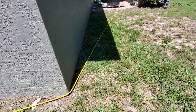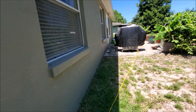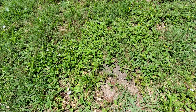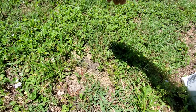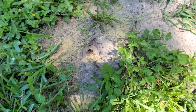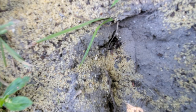Ever since the Massey guy told me what to do, I've never had ant problems coming in my house. It's hard to find some now because I keep up with this. I think we have one right here — it's using that leaf as shade. You don't have to disturb them; they'll be disturbed by this and they'll feel the vibration. Here's another one that moved, but this one's still coming along good. You can see all that black stuff — that's dead ants literally, pushed out.